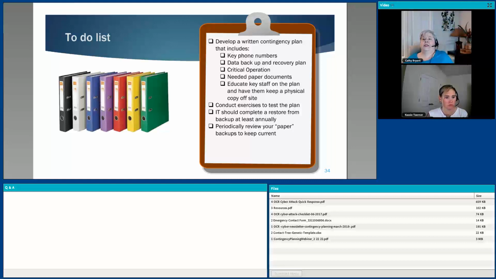You need to conduct exercises to test the plan. These are those tabletop exercises where maybe you order pizza for lunch and have everyone sit around and come up with a scenario of what would you do if? And, you know, make them hard. Make it the admin is off on vacation in Hawaii or someplace in a different time zone, and the staff have to be creative and decide what they should do without the admins, who they usually go to for all the answers.